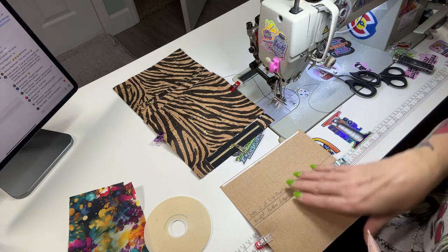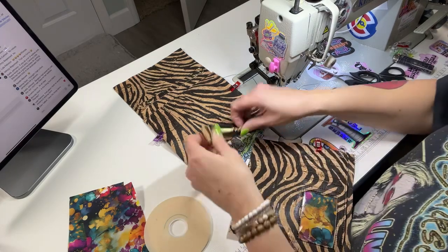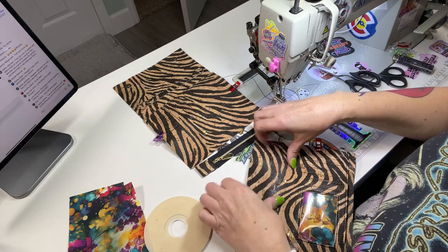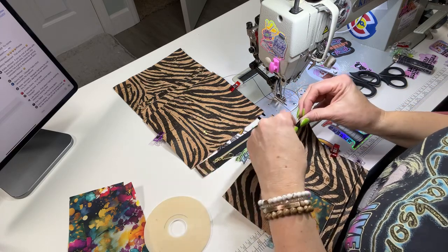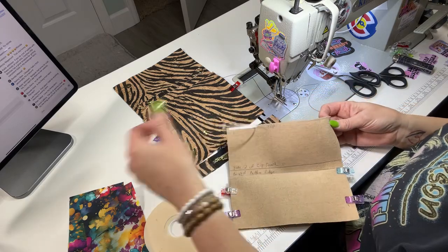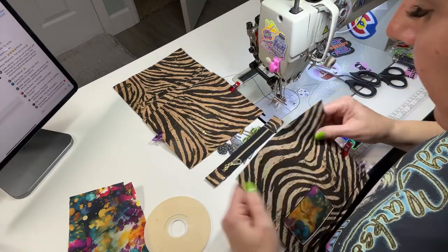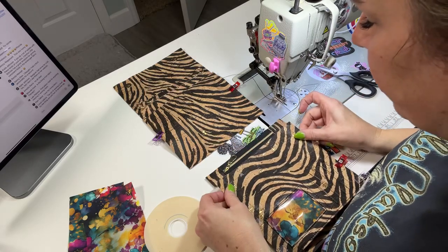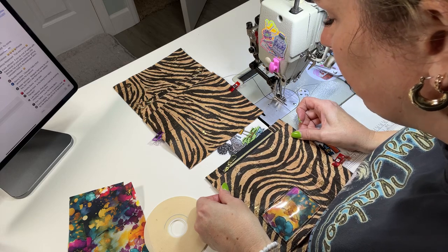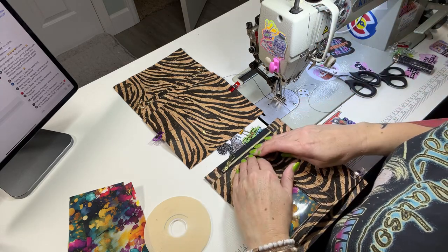Let's see. I want to put it with my zipper pull going to the right or to the left. All right. So I put some double-sided tape along there. This is a raw-edged zipper. So I'm going to very carefully just line this up along my zipper evenly along the edge. Just like that, guys. And I am using a number 3 zipper.